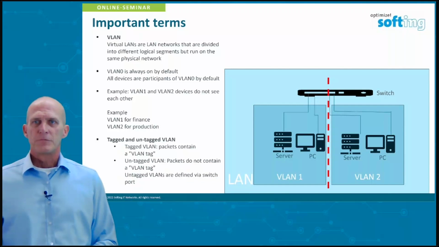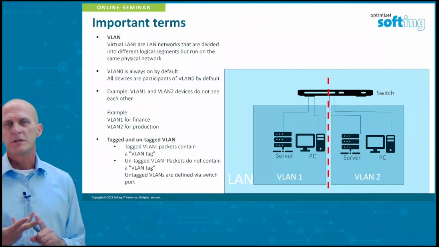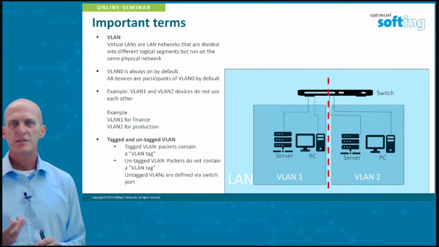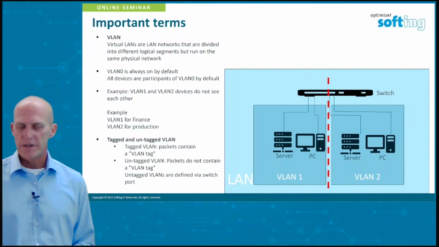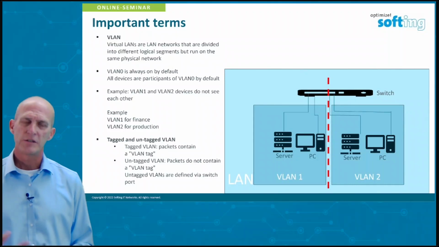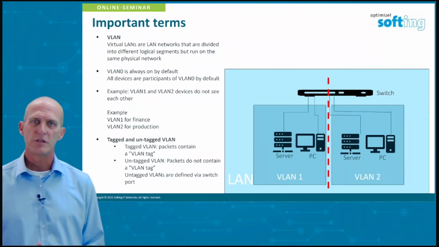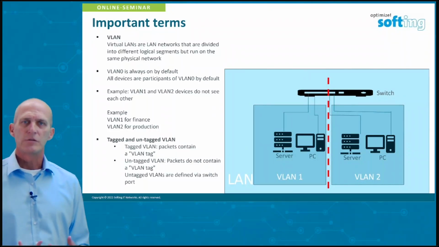So virtual LANs unfortunately have two different versions: tagged and untagged VLANs. In tagged VLANs, every Ethernet packet has a VLAN tag. So devices like our Link Expert or Net Expert or other devices on the market that work on troubleshooting or diagnosing Ethernet networks can recognize those VLAN tags and say, okay, there are VLANs 1, 2, and 3 or whatever present in the network.